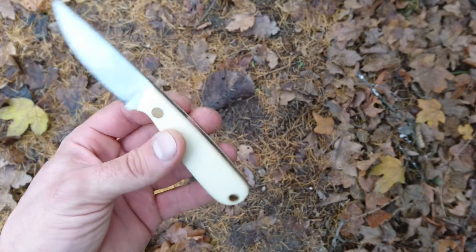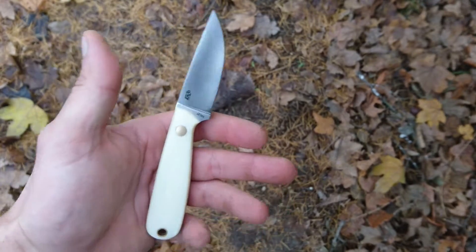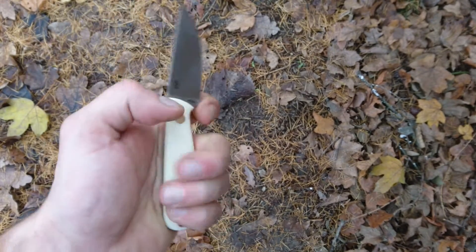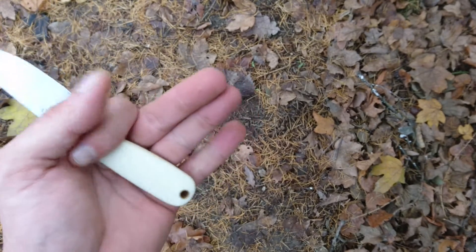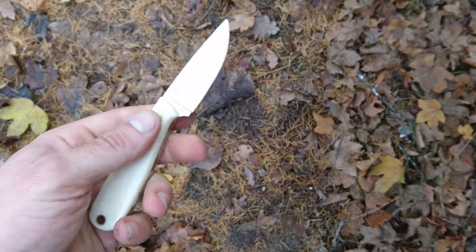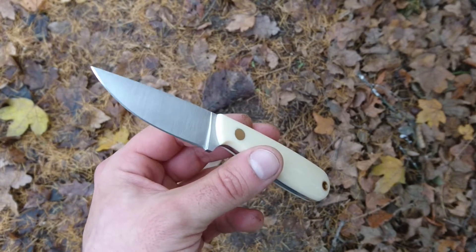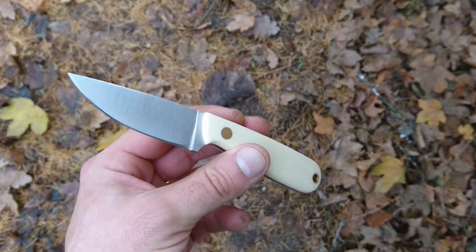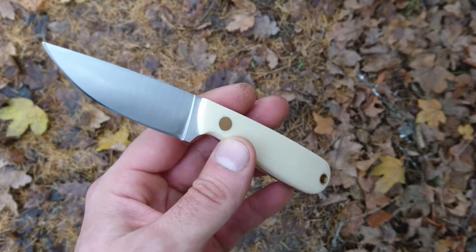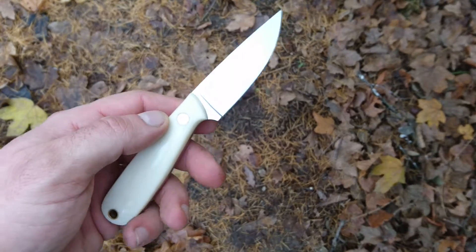Ergonomically this is a really fine piece. I prefer a knife with about ten and a half centimeters of handle for a really comfortable full four-finger grip, and this one is nine centimeters — I can get four fingers on it but the pinky is right on the border. I can live with it though, because I tried it in the field and it was really cool. I could cut a bit harder than with my folders with no worries.